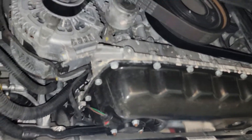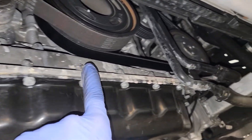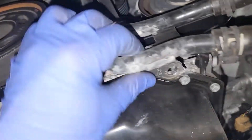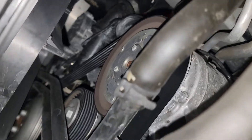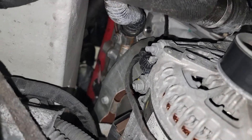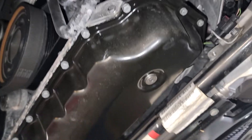At first glance you can see this residue — this is coolant. We have a small coolant leak, obviously very small because it's not overheating and coolant level is level as well. I've been driving this for a good six months so whatever leak it is, it's very small. I will address that since I have a new coolant water pump, thermostat, and everything. Valve covers — absolutely no oil leak, which I am very surprised about.